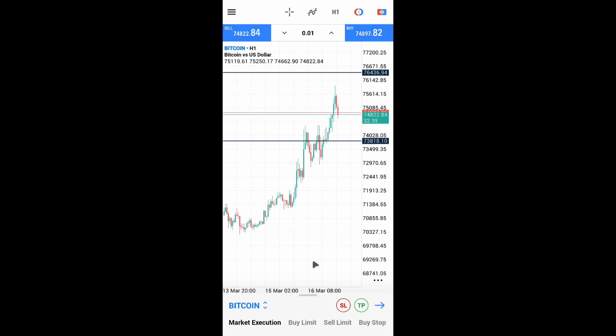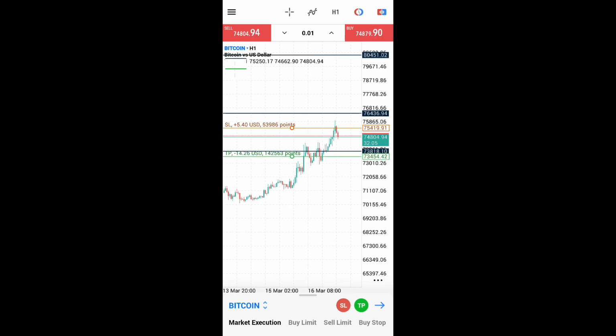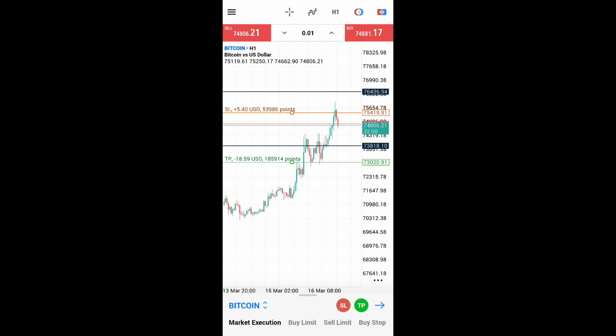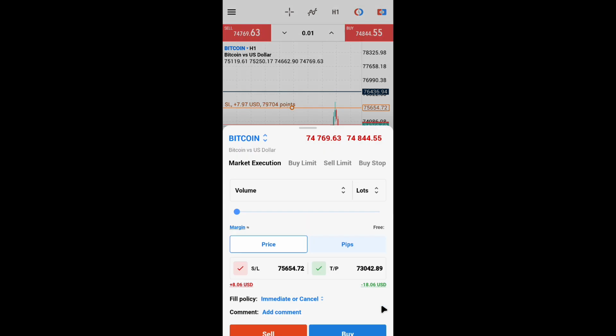Okay, so market execution has been selected, and you can see over here stop loss and take profit. So I can click on stop loss. If I am selling at this point, that means that my stop loss will be above, and my take profit, if I click on take profit, so let's say I want to take profit right here, for instance. Once I place it that way, I'll come to this arrow and I'll click on this arrow.